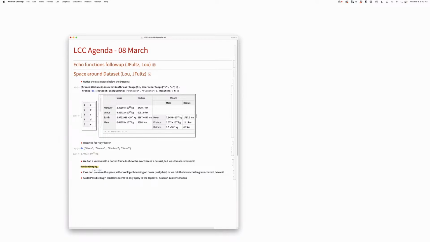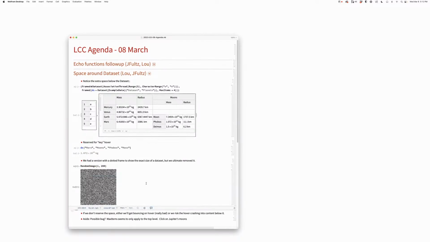How do I make an image of a certain size? 1 comma. Well, it's 1 comma dimensions. Yeah, 1 comma dimensions. And so now if you click the image, see that's allowed to overlap, and that's okay. That's just fine. I don't see a problem with that. Sometimes it annoys me, but I know how to get out of it. I think that's what we should do for Dataset.